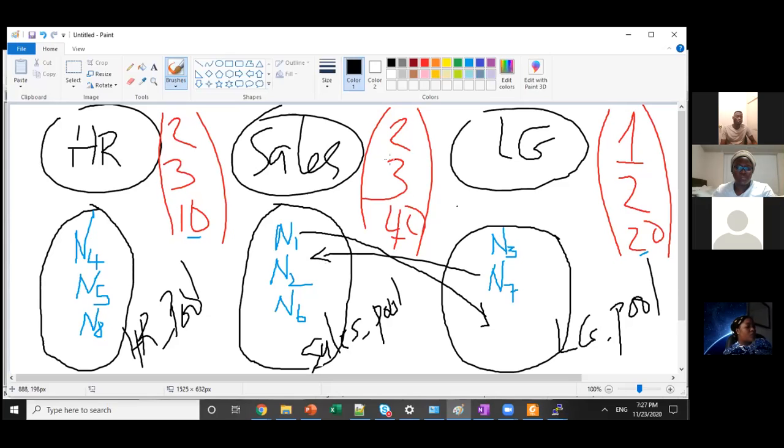The application can be sales, and the database name is different. It can have a different name. I'm just trying to mark them so that you guys easily understand that I will create a database for this HR application, I will create a database for this sales application, and I will create a database for this logistic application.